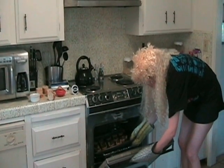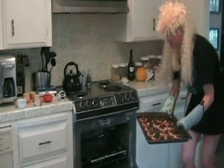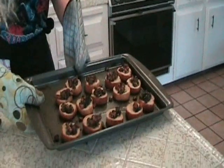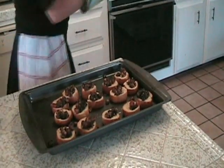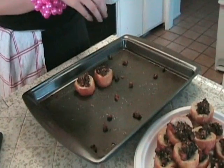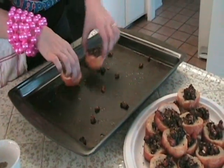Now you're ready to take the bruschetta out of the oven. Okay. Use a sprig of rosemary and sprinkle it on the bread. Then serve. 5, 6, 7, 8.